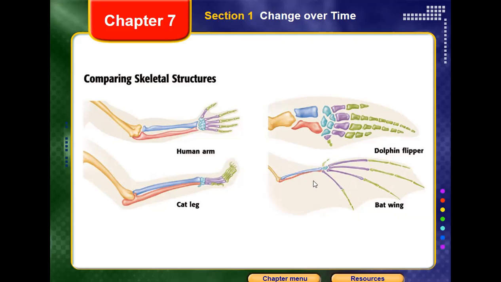However, the shape and the size of the bones change to match the function they are going to do. So here, for example, we have our hand, shaped to be able to catch and grab and so on, while the cat has this kind, which enables it to jump. Here the dolphin or the whale has this shape, like flippers or paddles, to be able to push forward. And here the bats appear like this to be able to extend wings to fly and so on. So here that's also evidence for evolution.